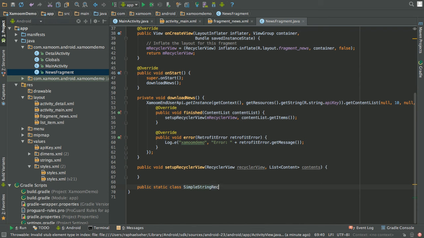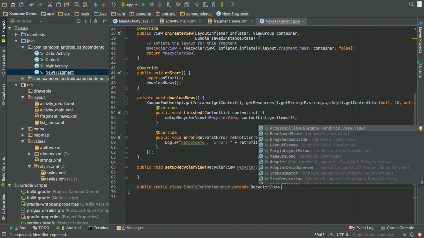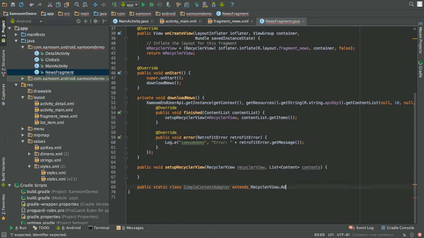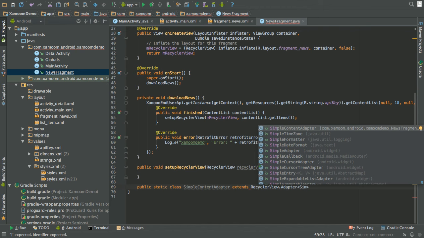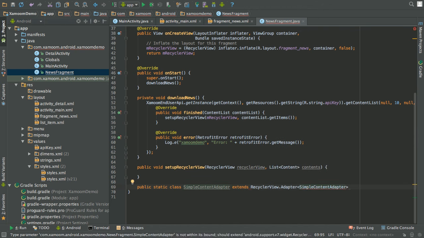To make our recycler view work, we need, of course, an adapter for the items, which we will call now simple content adapter. I guess every one of you has implemented a lot of these adapters themselves, so this will be no big surprise. It extends recycler view adapter with view holder.